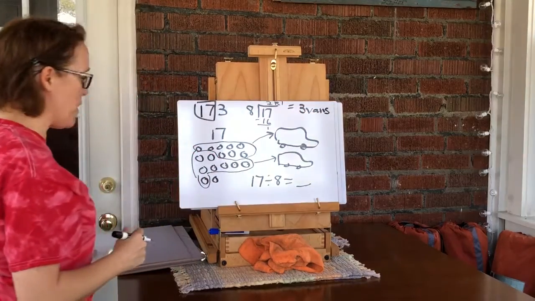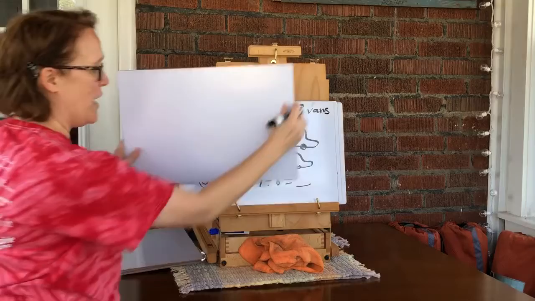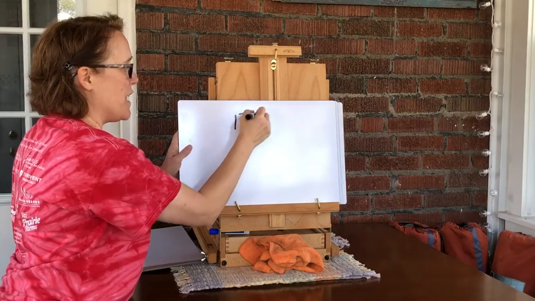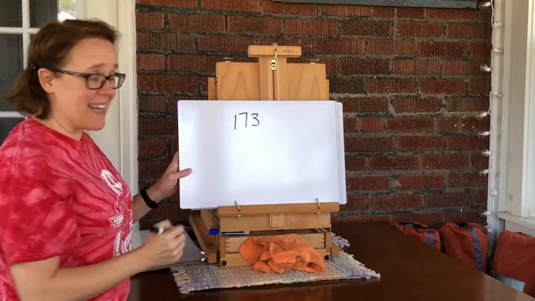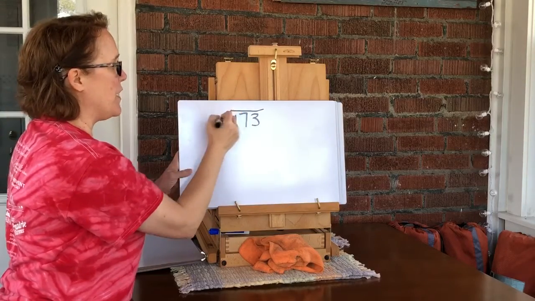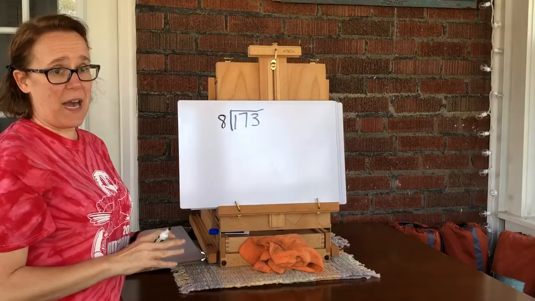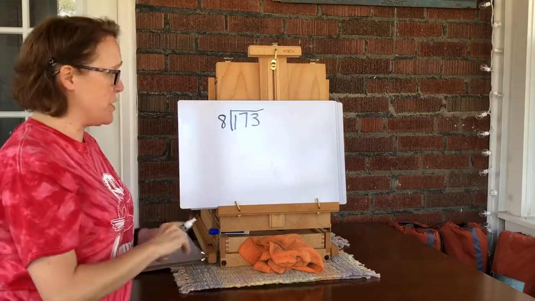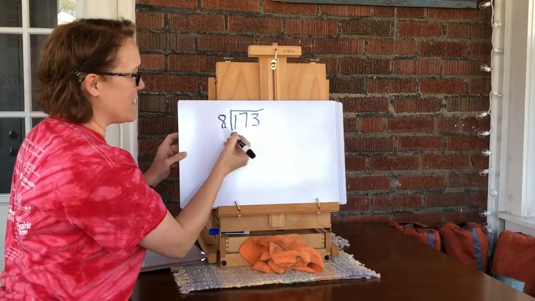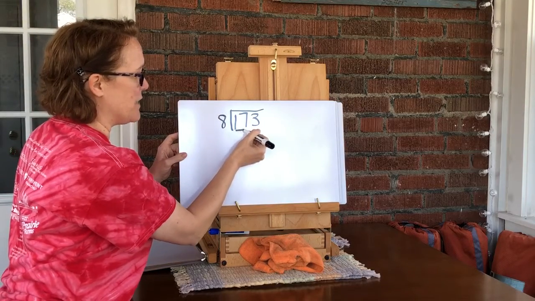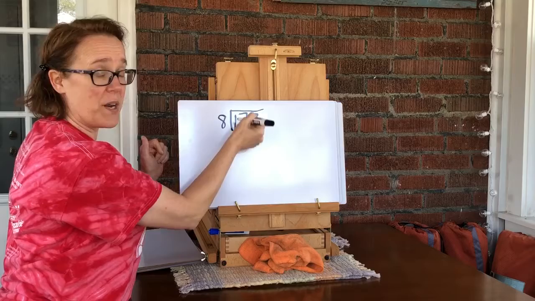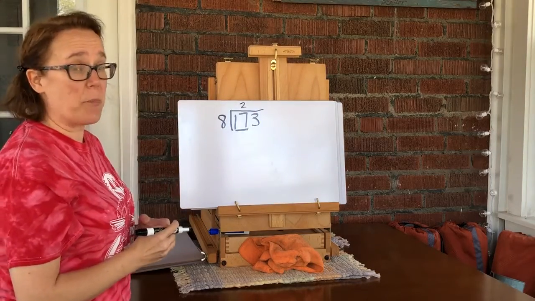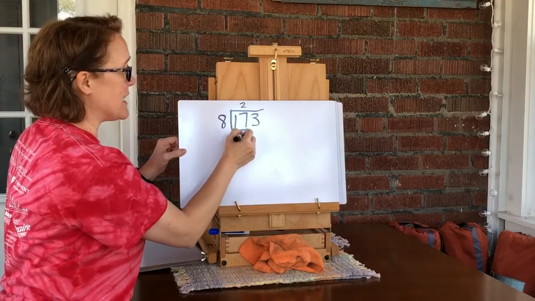Let's go back to our original problem now with the 173. I now know that I need to divide. So I can put that 173 under the house because I made the problem simpler so I would know what operation to do. Now, I can still think about that 8 going into the 17 tens, or the 170, 2 times. I can still do that part. 2 times 8 is 16.